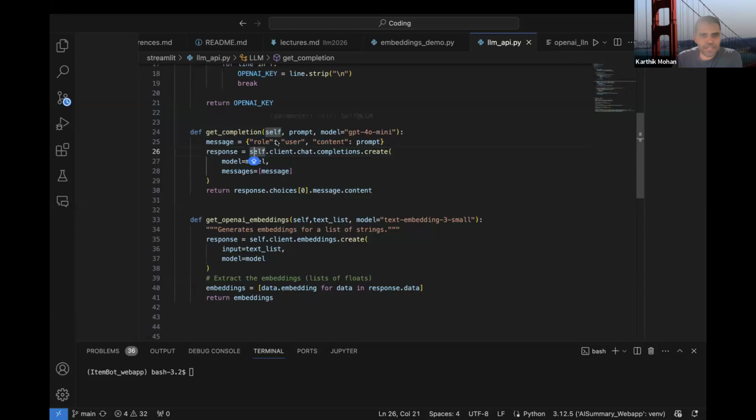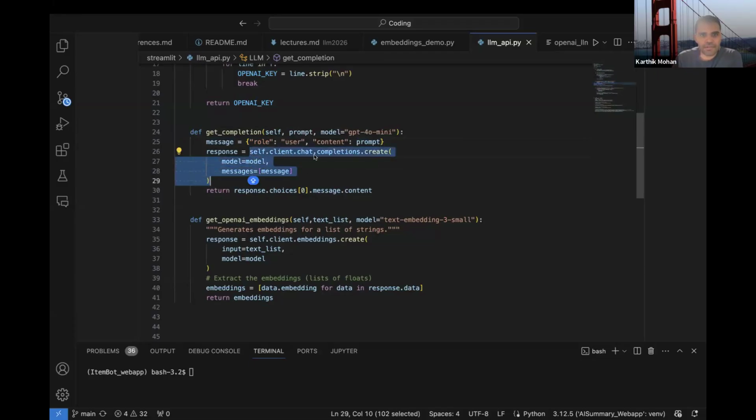And you see the way these things actually take an input for the chat completion. You encapsulate your prompt into this dictionary structure where you say there's a role, like the role is either user, or it's a system prompt, or it's an assistant, so it's a response from the model. Typically we use the role user, and then the content is the prompt that you're passing in, and then you go through this logic.